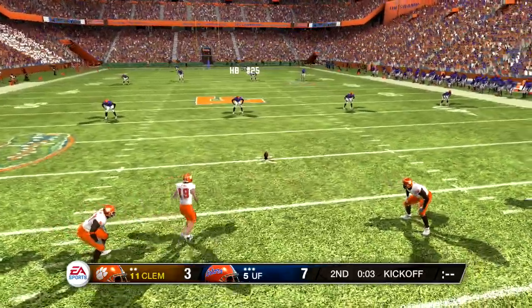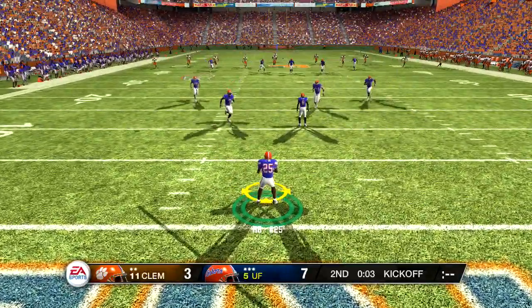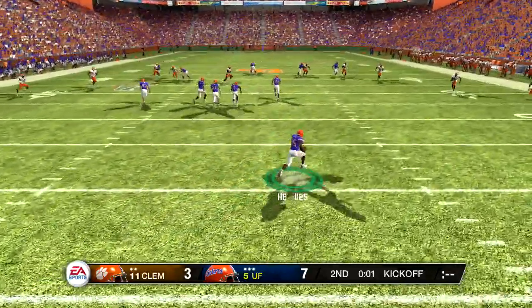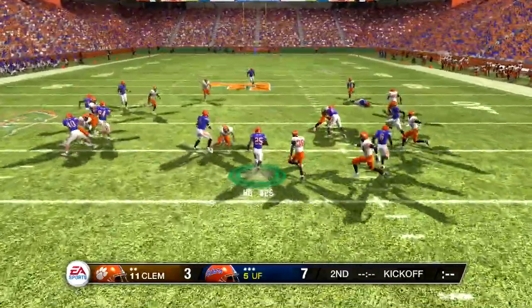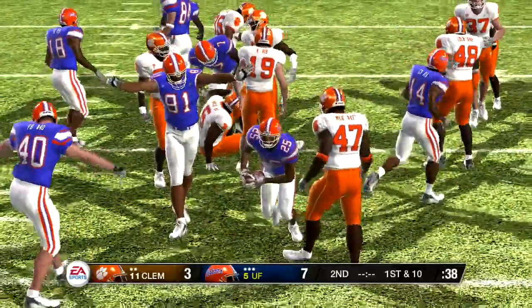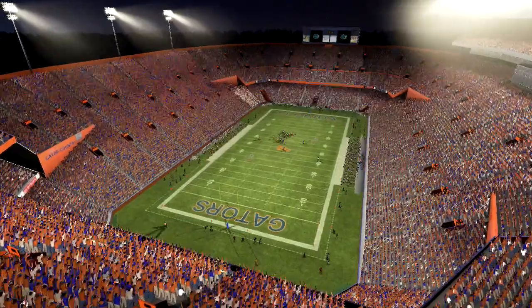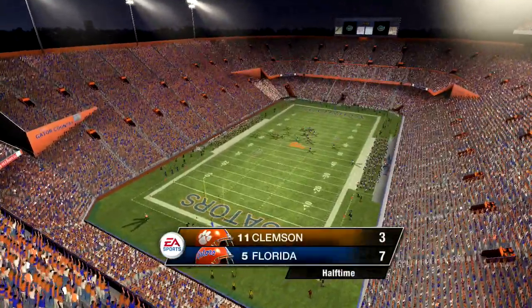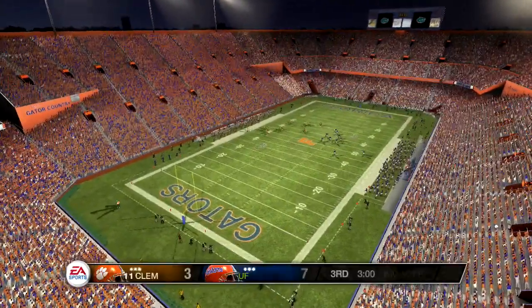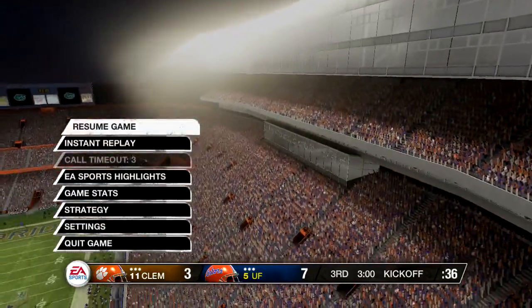With only a few ticks left on the clock before halftime, I would expect they'll just squib kick this one. He's to the 10. At the 36-yard line. A tight first half of football, and we head to the break. The count here in Ben Hill Griffin Stadium is Florida 7, Clemson 3.